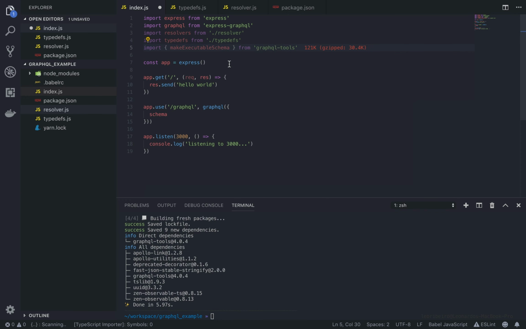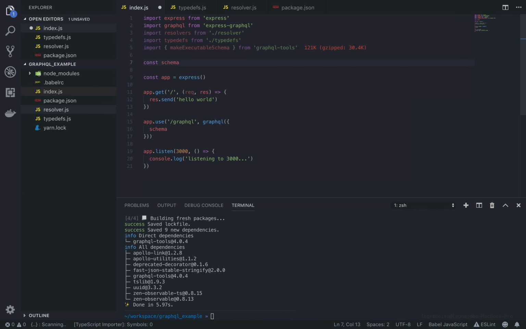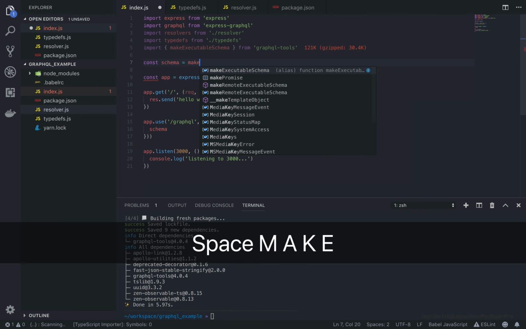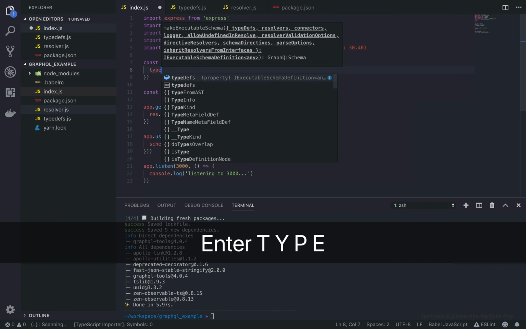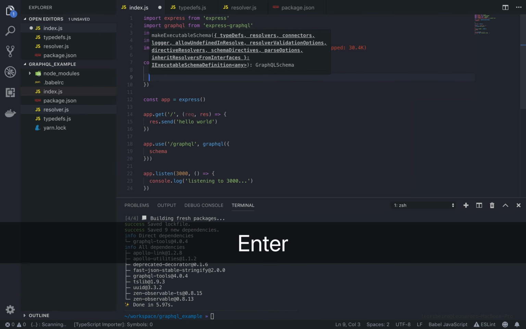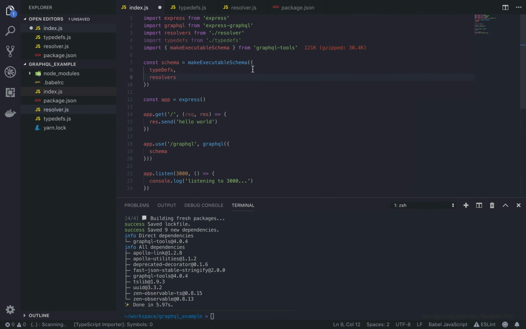Yeah, that's it. And here we will create our schema equals makeExecutableSchema, and we'll have type definitions and our resolvers. That's it.